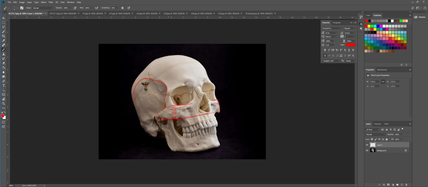Right there. We're going to choose a different color. Let's go with purple. And here, the temporal mandibular joint, we'll get to that in class later on. Then the angle of the jaw, and then the length of the mandible.